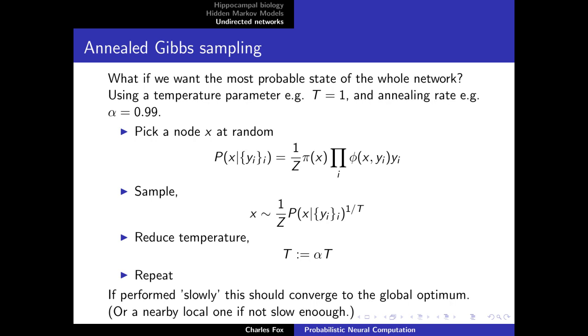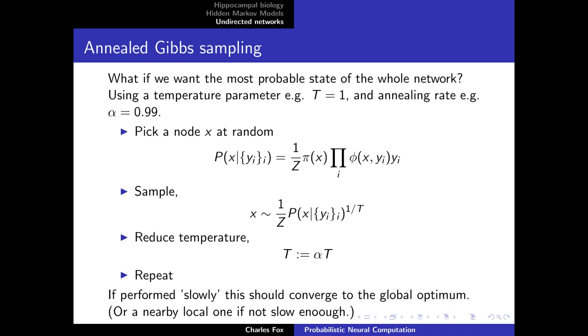So the annealed version, this is based on statistical physics. The idea is, this is the same algorithm as before, right? I just copied the slide. But all I've done is I put in this little term here, and this term's called temperature. We reduce the temperature at each step. So it's the same algorithm as before, but we've got a number t which starts at 1, and every time we go around, we reduce it a little bit. So alpha is 0.99 in this case. We just say make t go down exponentially.